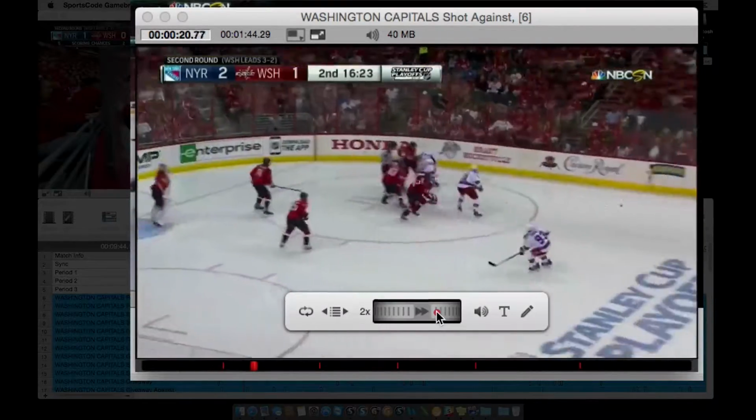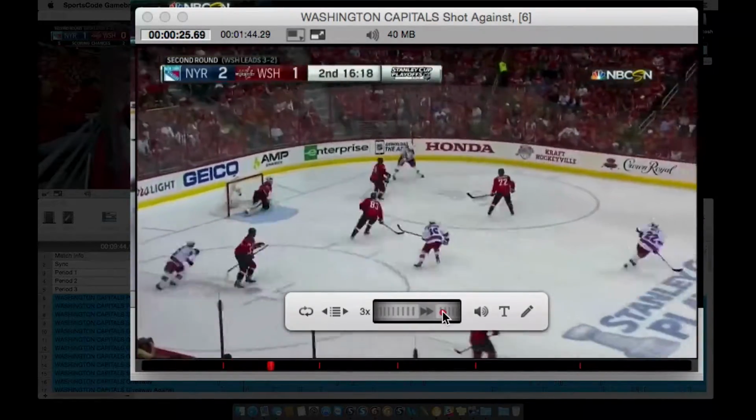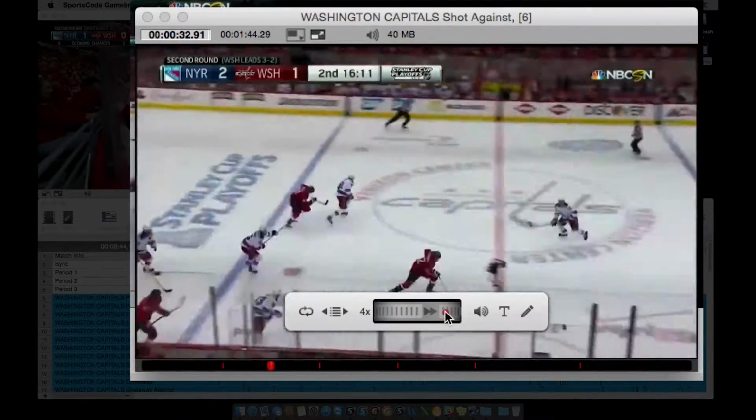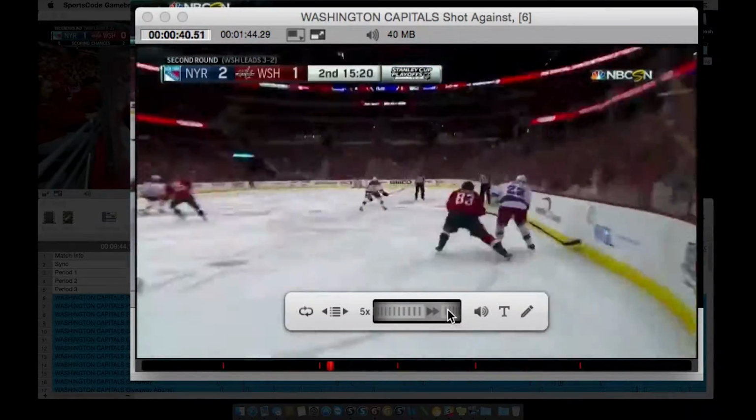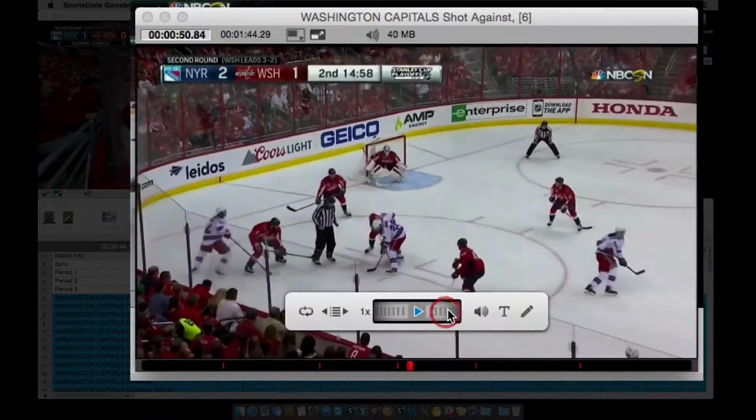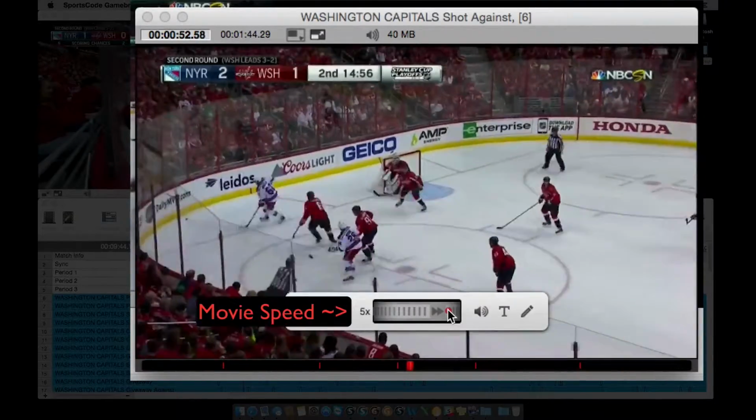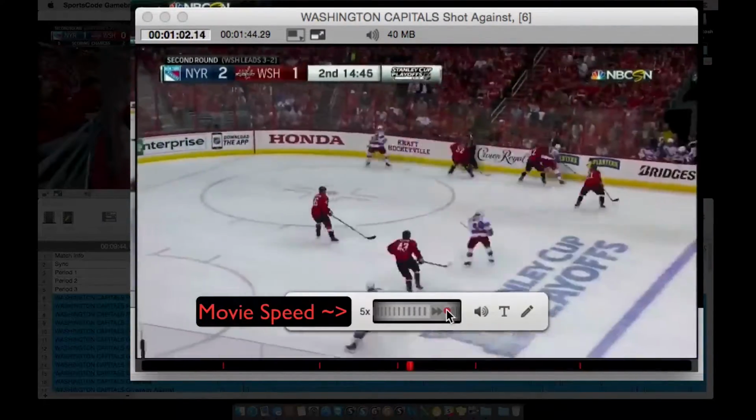Now while still holding the mouse, I can adjust the speed of the fast forwarding. The farther I drag my mouse from the center icon, the faster the video will move forward. The closer I move the mouse toward the center icon, the slower the video will advance. Just to the left of the playback controls, we can actually see the specific speed.